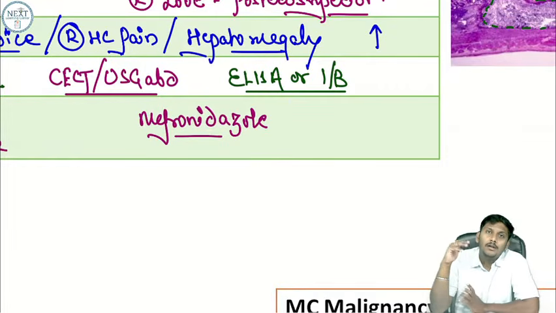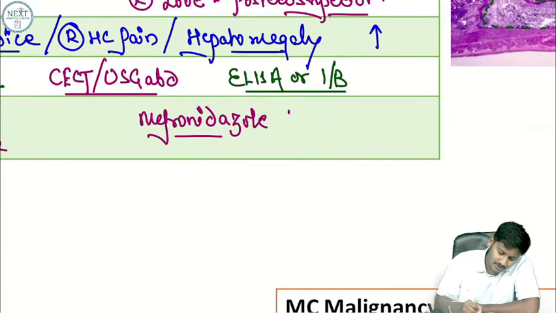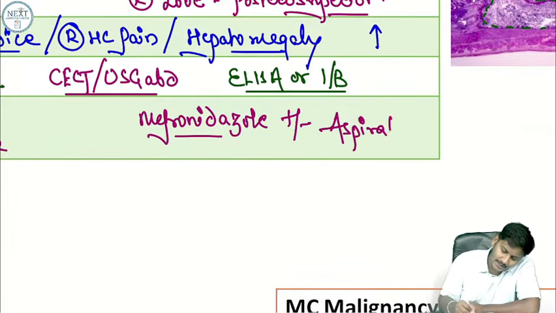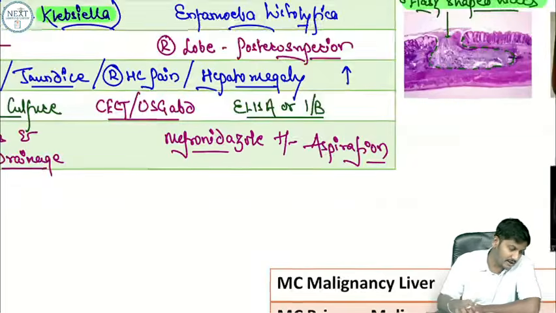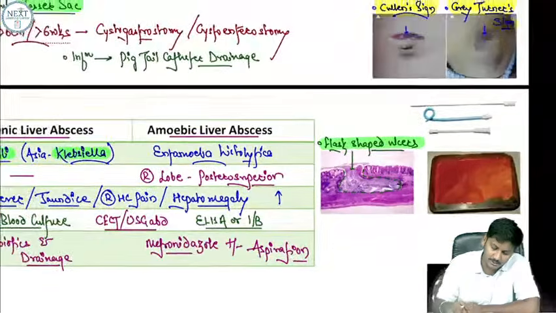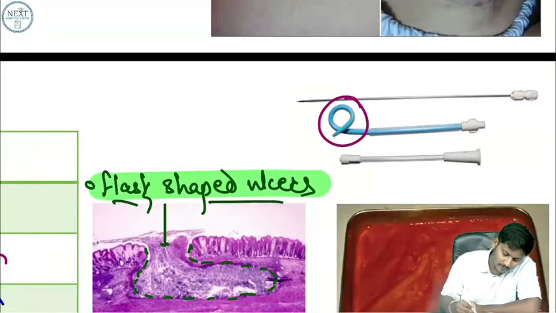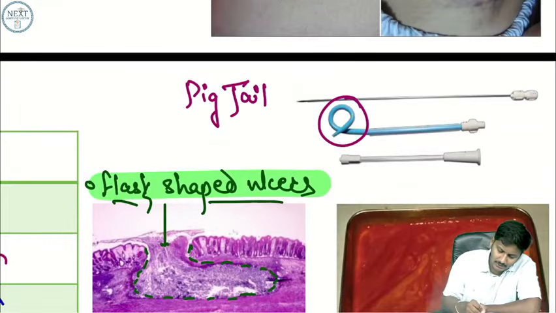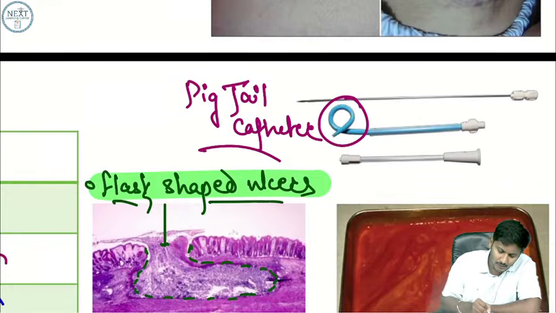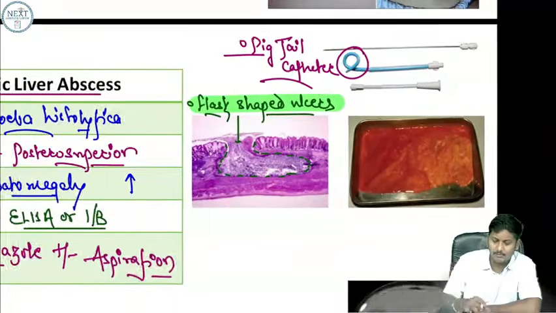furoate. If the patient doesn't respond, meaning even after giving metronidazole the patient's condition doesn't improve, beta, in those conditions, better go for an ultrasound guided aspiration or drainage, and that ultrasound guided aspiration or drainage is again done with the help of nothing else but the pigtail catheter. So this one that you are able to see, beta, this is basically your pigtail catheter. Okay, so this is the pigtail catheter used for fluid or pus drainage basically from the abdomen.